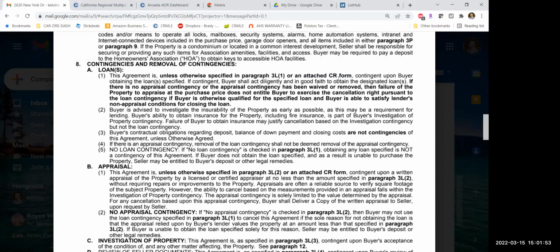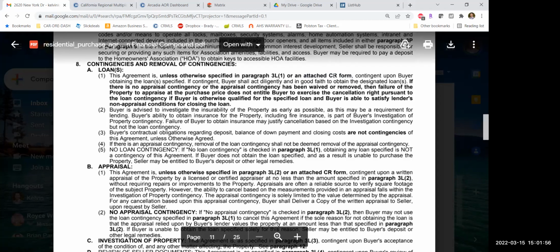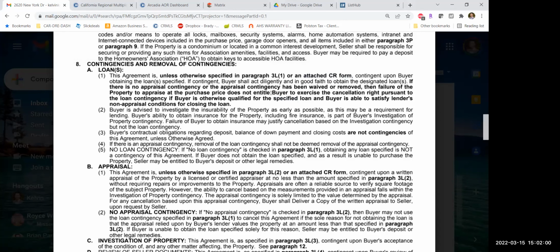Here's our removal of all contingencies up front. Great. Awesome. No subject to loan, appraisal. We don't need a loan contingency. This and this and that. All right, perfect. This applies to those of you who want this kind of buyer who's so confident in their purchase. Then something happens. Okay.